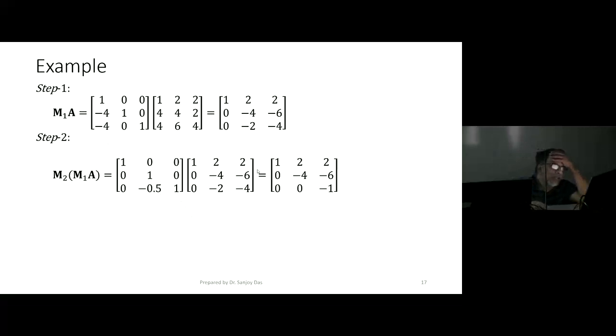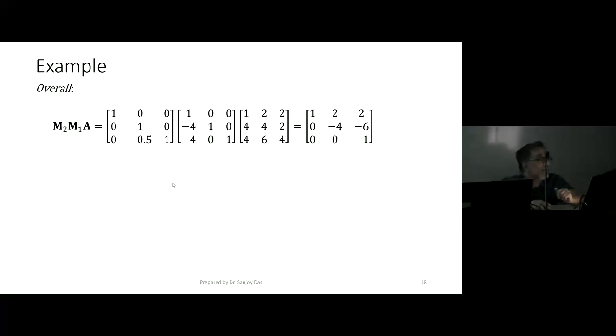So this is what I did. This was my original matrix here. Pre-multiplication with lower triangular matrix M1 gave me this. And then I took this matrix here, which is M1A, and then I pre-multiplied M1A with this lower triangular matrix M2. And then I got my upper triangular matrix. Okay, so overall, this is the original A, and then this is pre-multiplication with M1, and then pre-multiplication with M2. Never forget the sequence of operations. And then I get my upper triangular matrix.